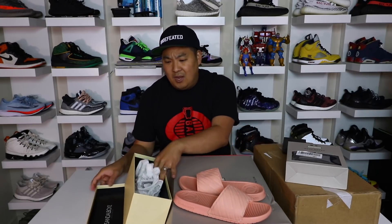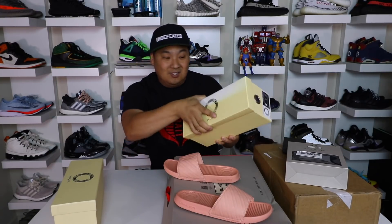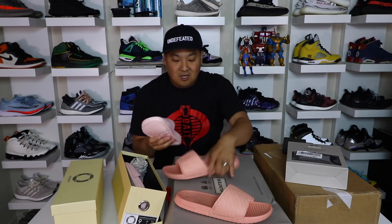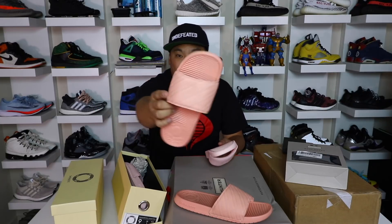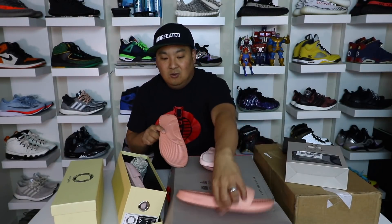Packaging on this is definitely an A-plus. Got a dust bag that these come in. This is actually pretty similar to the first colorway I got — it was the first or second pair of sandals they were releasing. I still have them but they were too small. This is that first pair — you can see the discoloration in the box because it sat in the sun. This one is a salmon colorway, and the other was a pink colorway they first released. I actually like the salmon colorway better. It has a little bit of a design on this part of the shoe as well.